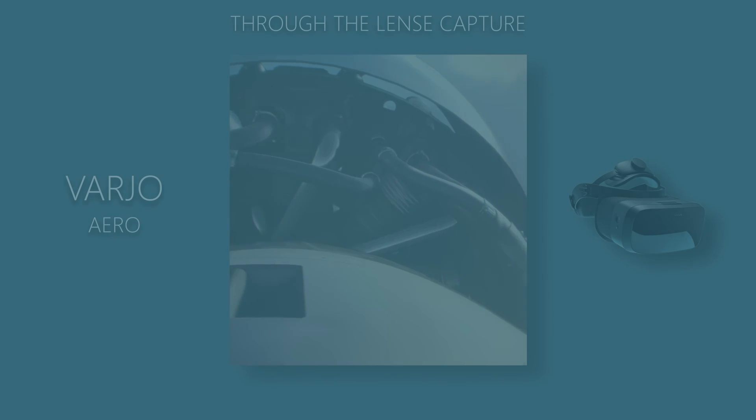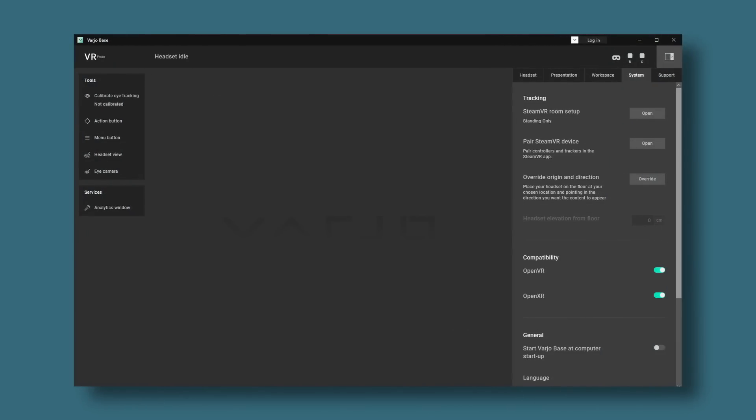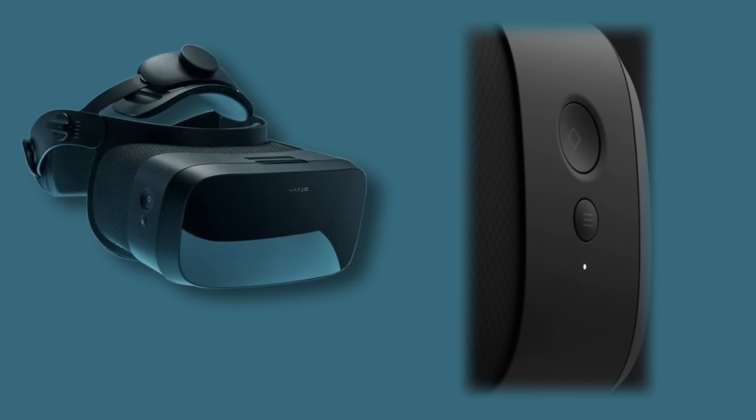The most outstanding feature of this headset is that you notice details in the sim you've never seen before, and you can now spot that airport from many miles away. I'm not going to run through the software — the VAIO base that comes with the headset is still in development. All the VR images were captured at 2,880 by 2,720 pixels per eye, which is the default setting, with a number of other settings available depending on your system's capability. The VAIO motion reprojection, which they call motion prediction, I had set as off. The headset comes with OpenVR for Steam and OpenXR for Windows Mixed Reality based programs — simple, quick and easy. There's also a one-click optimized performance which shuts down any VAIO applications not required to run your VR application. There's a menu and action button on the side of the headset so whilst you're in your VR application you can access selected options and interact with them accordingly.